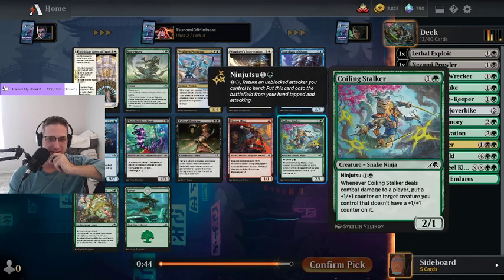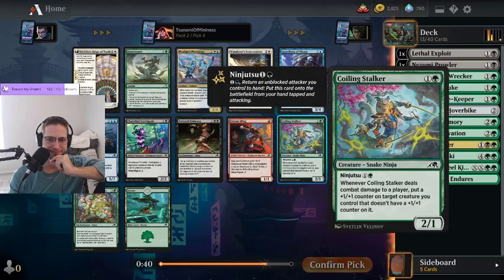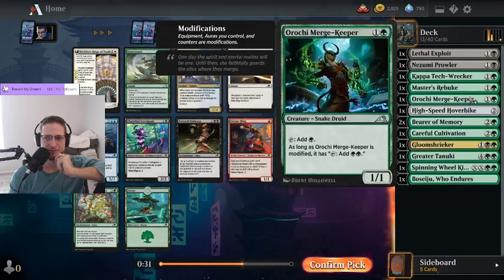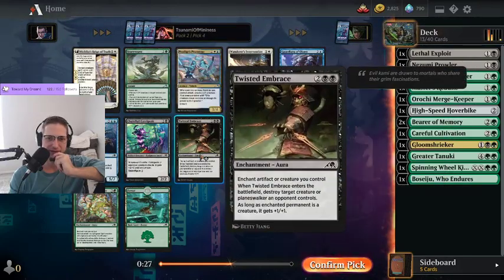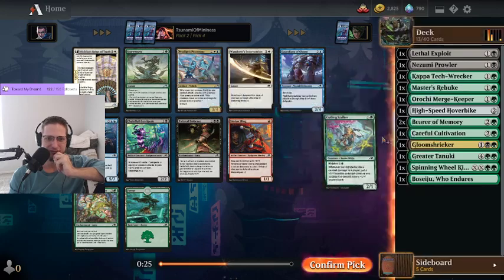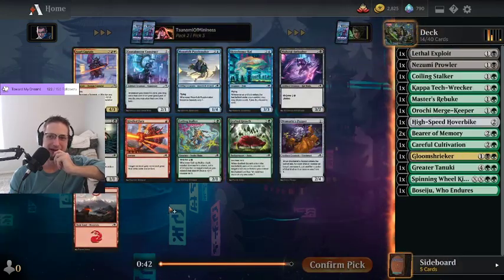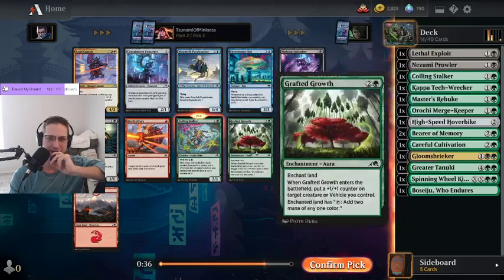There's a Coiling Stalker. Also a Twisted Embrace. I think we want the Coiling Stalker. Get the modified stuff. Twisted Embrace isn't really the removal I want to be playing for the most part. Although in green, we... Ooh, another Coiling Stalker. Yeah, we'll take another Coiling Stalker here.